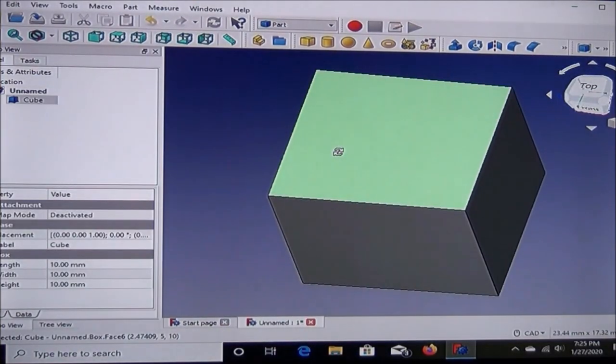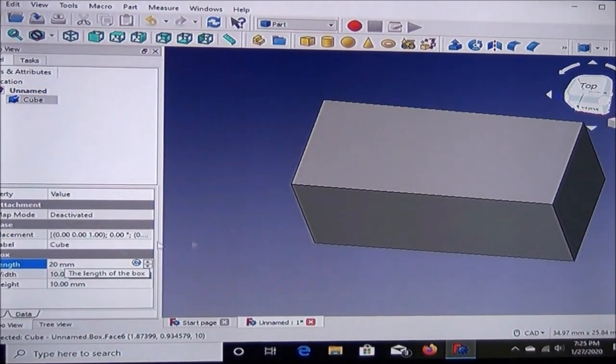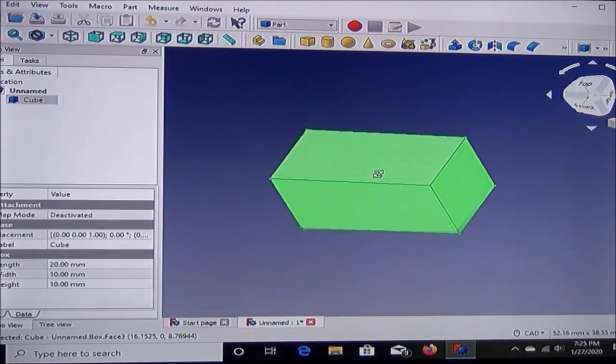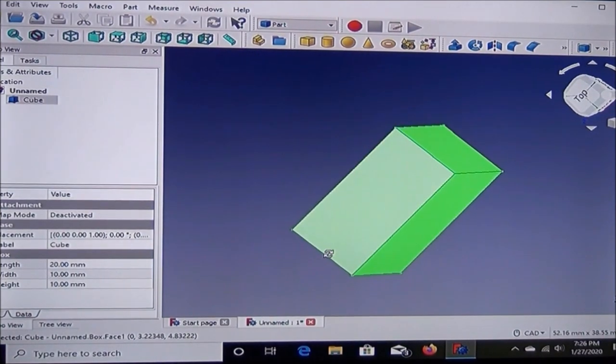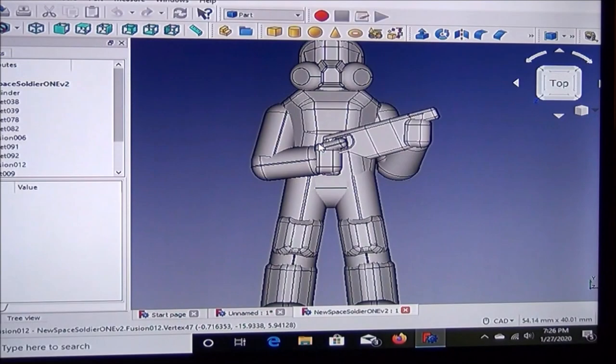So let's begin. I designed this in FreeCAD, and I'm not going to lie, I've never designed anything quite like this before, so I was really out of my element. All of the other things I've built have been a lot more mechanical, and I needed this to look obviously a lot more human. I'm gonna save you from having to watch the whole design process because it's super boring, but basically after hours of work, I ended up with this guy.